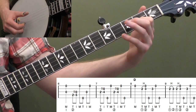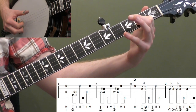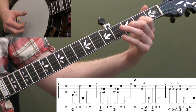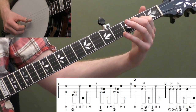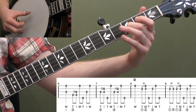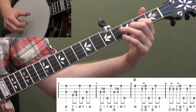We're gonna do a double hammer on like the Foggy Mountain roll. So 2-3 hammer on the second string with your index finger. My index finger of my right hand, excuse me if I didn't make that clear. And then another hammer on, your thumb of your right hand is going to come down to thumb middle. And then 5-2-1-5 again. So that's just a variation on measure 8. You could actually play measure 8 again if you wanted to, but it's just a slight variation.